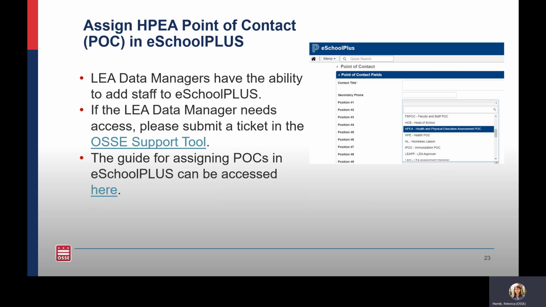As I mentioned earlier in the training, OSCE is centralizing LEA's POC collection in eSchoolPLUS to minimize multiple sources for LEA contacts. OSCE will send communications to the eSchoolPLUS POCs. Also, access to applications like Click and Box and others are granted based on the eSchoolPLUS POC rules. This assignment can be done by logging into the eSchoolPLUS platform by using your username and password. LEA data managers have the ability to add staff into eSchoolPLUS. If the LEA data manager needs access, please submit a ticket in the OSCE support tool. The guide for assigning points of contact in eSchoolPLUS can be accessed through the email communications that have been shared by OSCE.